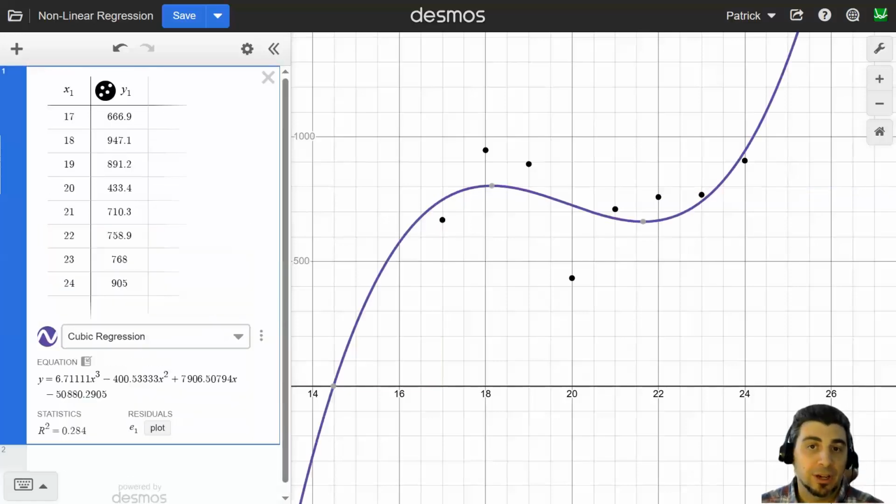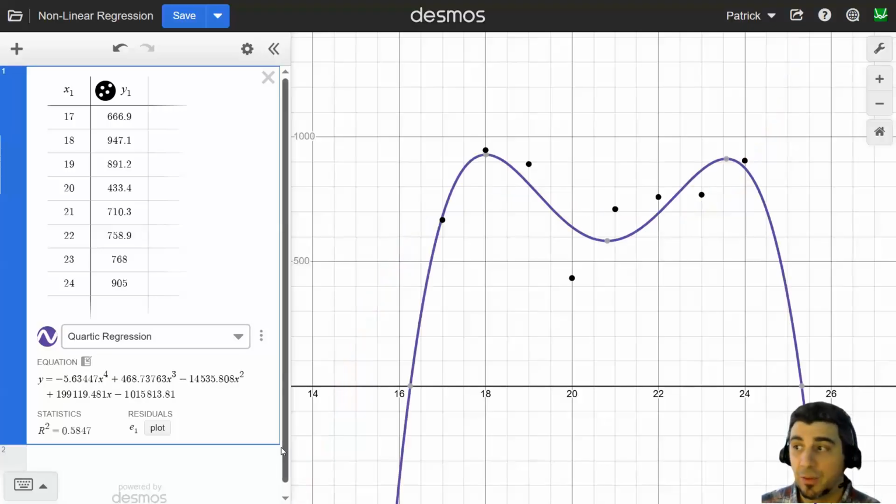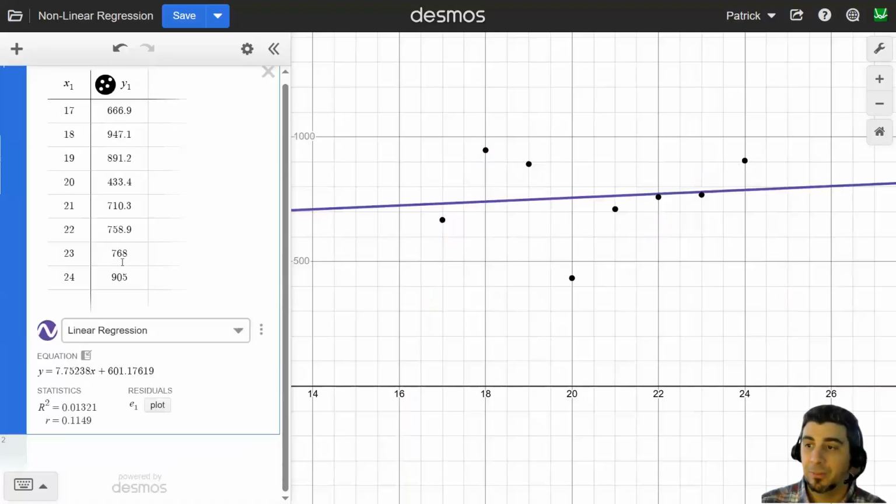Check your stats. For nonlinear models, we want to look at the coefficient of determination, or that R squared value down here. The closer that number is to 1, the more accurate your model is. So actually, in this case for this data, a quadratic regression is going to be the best because R squared is larger. If we compare that to a linear regression, notice linear regression has the R value, which is the correlation coefficient. This measures the strength and direction of a linear relationship. However, it's not valid for nonlinear relationships, so just be careful there.